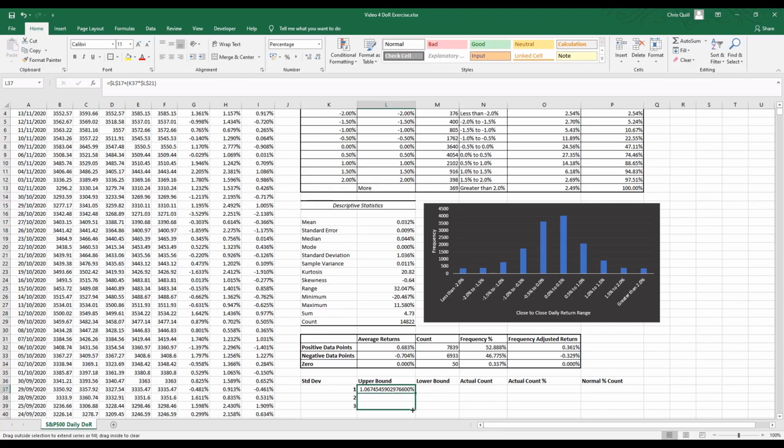And we can copy this down to the cells below, and then we can check them. So we've still got the mean, which is fixed for 2 standard deviations from the mean. We're using the upper bound calculation of the mean plus 2 times the standard deviation, which is obviously 2 standard deviations above the mean, and a similar thing for 3 standard deviations above the mean. Let's use a similar method to calculate our lower bounds.